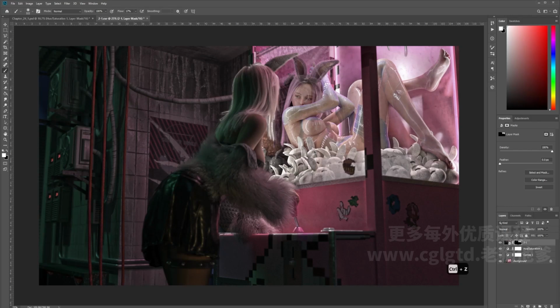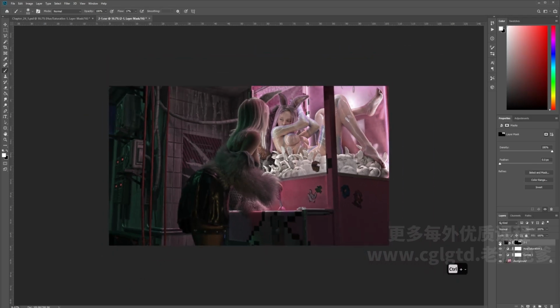Okay, so now we have added in some of the PNG, and now the inside looks a little better.